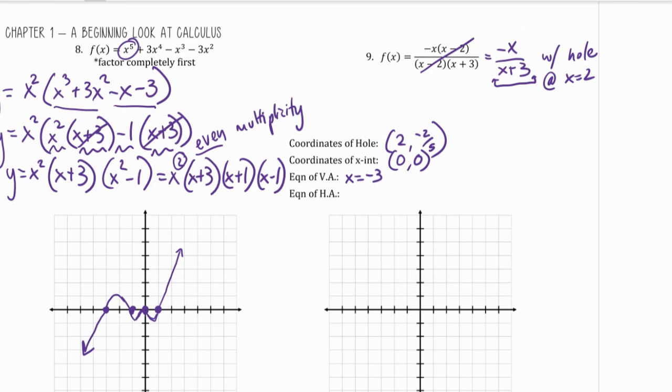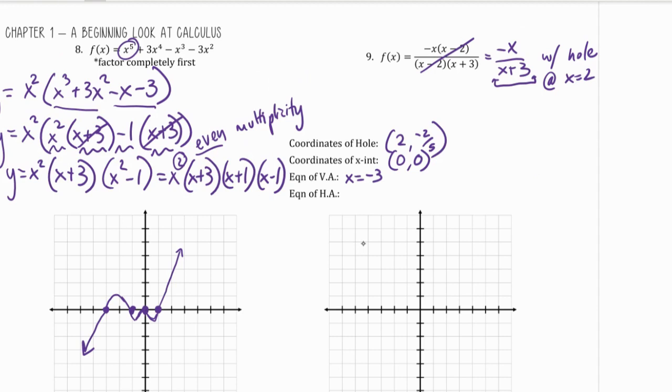And it is an equation. It's not a point. It is an asymptote, so it's a line. It's because if we plug in -3, we get 3 divided by 0. A number divided by 0 is generally a vertical asymptote, and especially for rational functions like this, a non-zero number divided by 0 is going to be a vertical asymptote.